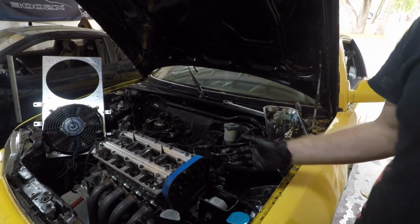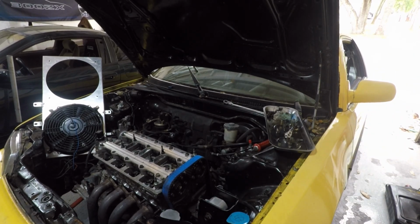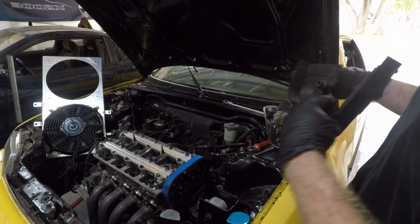So it's just one thing after another, guys. As you saw, this motor came apart in no time at all, but if it was going right back together as it was, it would have been no problem at all. But unfortunately, we are changing a lot of different things, and this is just the kind of stuff that you run into. So here we are. Let's go. Yes, and before I forget, I need to install my timing belt cover.